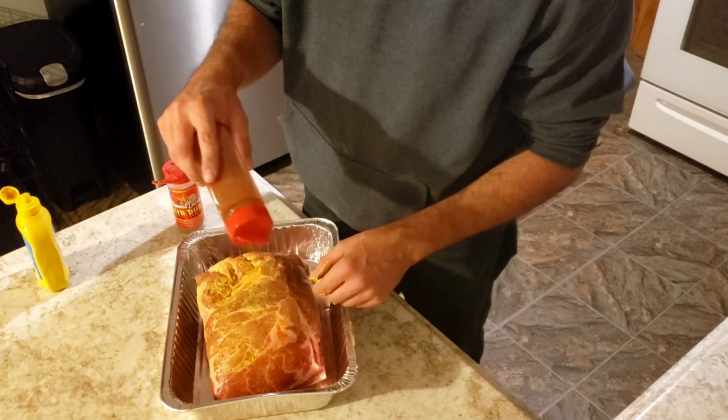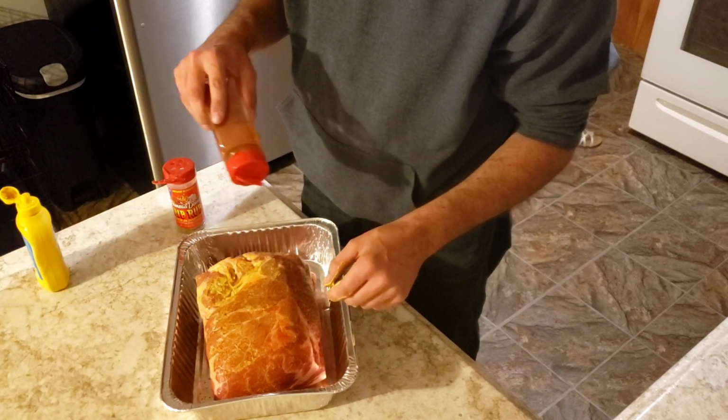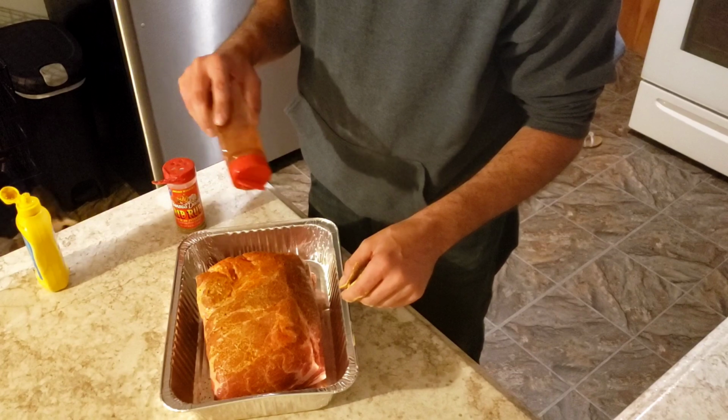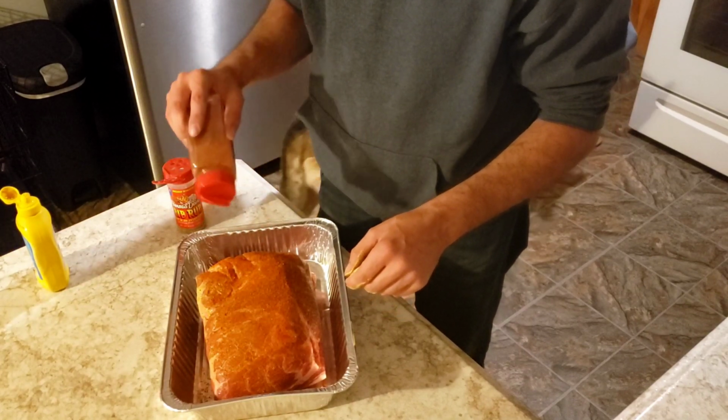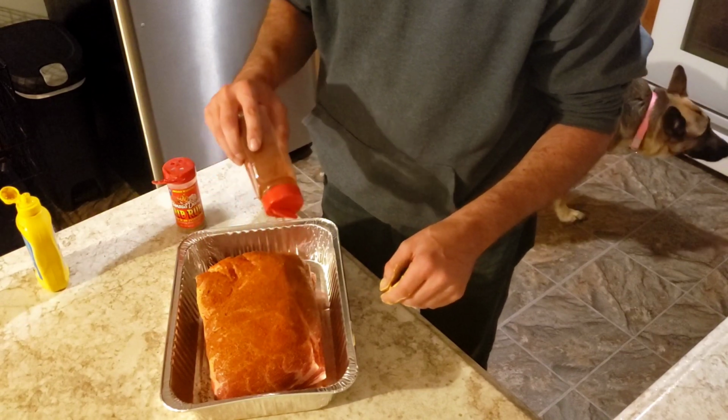I'm going to use Killer Hogs, the barbecue rub. This is one of my favorite rubs for pulled pork. Put it on heavy. It's a big chunk of meat. It takes a lot of rub.